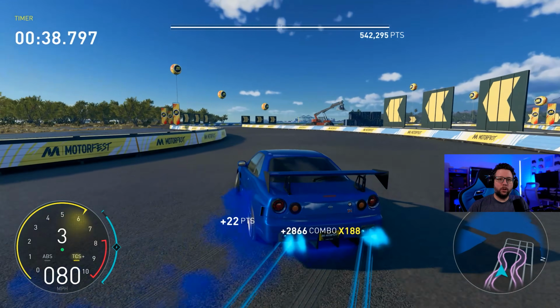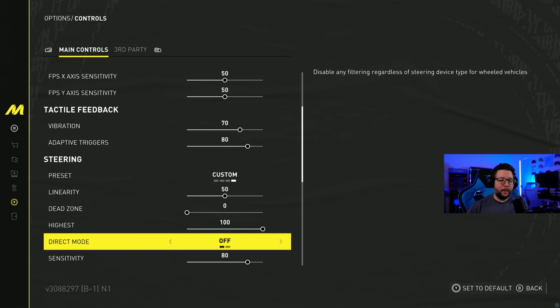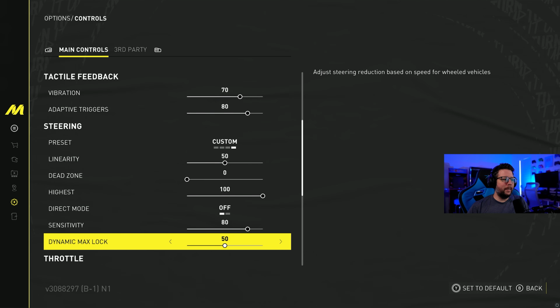If you prefer to turn direct mode on and give it a try, be my guest. But for me personally, I actually prefer using the sensitivity and dynamic max lock settings. Now for racing in general, I've got dynamic max lock set at 70 and 80 for the sensitivity. So like for hypercars, street tier 2, that type of stuff. However, if you're using a drift car and you're supposed to be racing with that, you're not actually gaining points, I dropped this max lock down to 50.